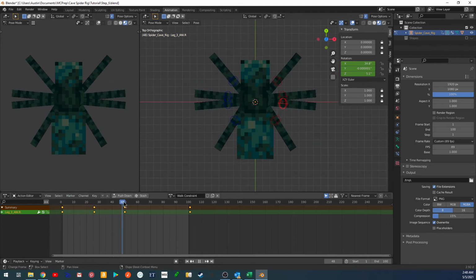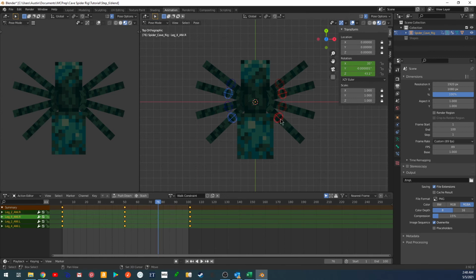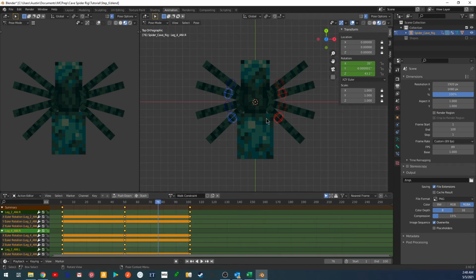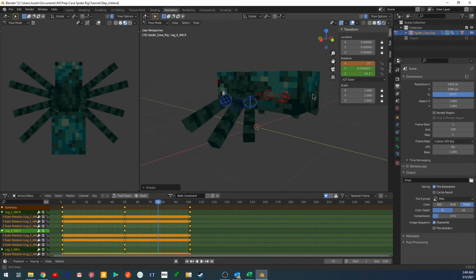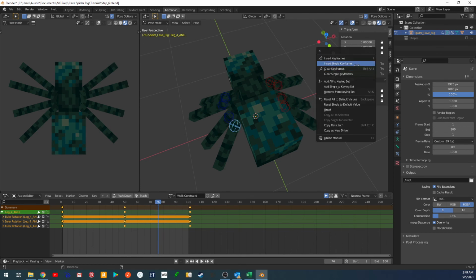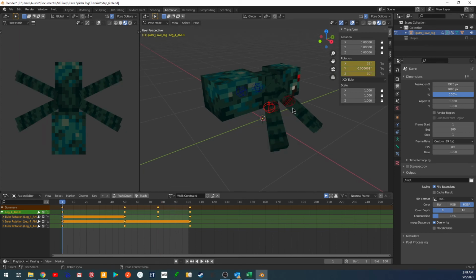All right, so now they go back. Now we can see the opposite legs are moving forward. So we'll go halfway again, so that would be 76. And we're going to edit those legs. So now we're going to rotate X minus 10 degrees to bring them up. There they are. And I'll set the single keyframes on these. Okay, now let's see what that looks like when we play it back.